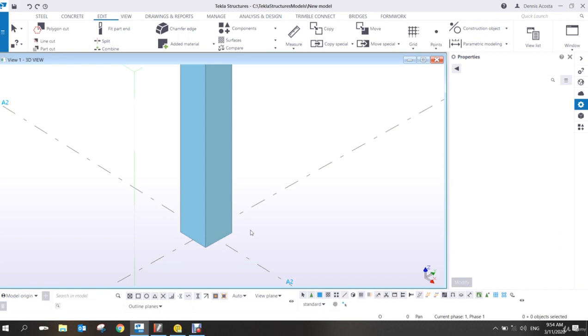Now, what I want you to do is to add a pipe, a grout tube. So the grout tube must be something like this. And then the node will be here.